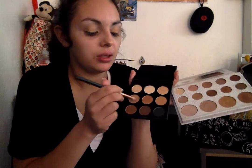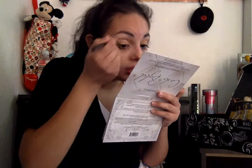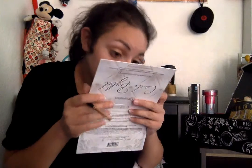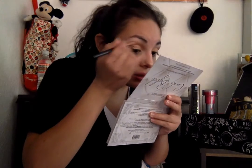They're like, oh, she doesn't have job experience and she's 21. No, next person. All right, so now I messed up that gold a little bit. I'm going to take this light brown and stick it in the crease. And pray that this does not look bad. No. This color looks a lot better than the other one. The other one just did not match. I feel like this one doesn't match so much, but it's better than the other one. No, it matches. I like that. I like that a lot better than what I did.